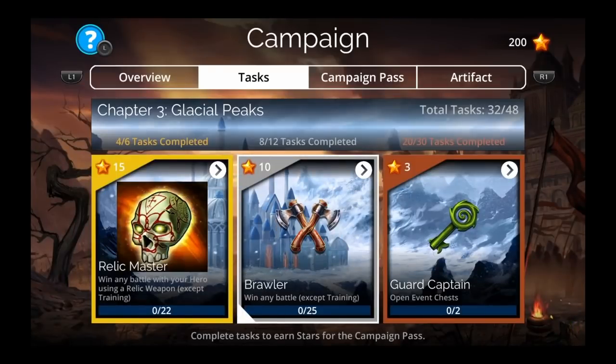Brawler. Win any battle except training. And it makes you do quite a few. 25. But it's worth it. Guard Captain. I almost want to re-roll this.